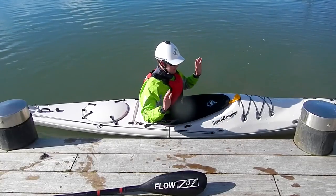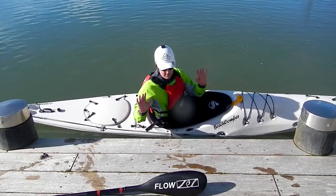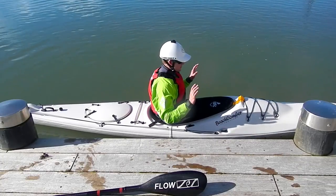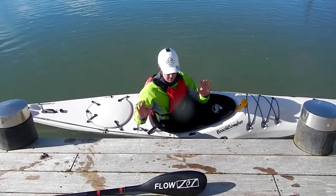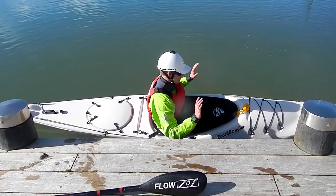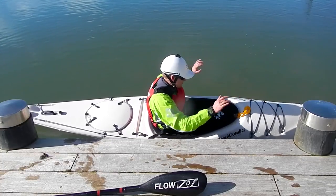In part one we discussed how to edge and we practiced what we call static edging, which is edging on the spot without the boat moving forward. Now that we've mastered this and we've developed level 1, 2 and 3 edging, we're going to look at paddling while on edge. So before getting into this we want to be fully warmed up.